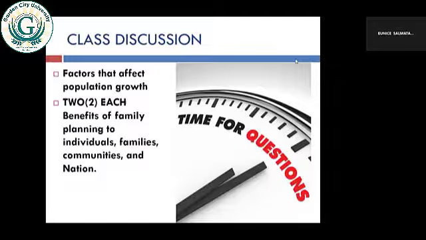Any other? I need two answers from each person. So when you raise your hand, you are giving me two benefits of family planning to the individual. Can I hear from Eunice? Yes, please. It also prevents unplanned pregnancies. Okay. And then it also reduces the risk of unsafe abortions. Any other? Thank you, Eunice.